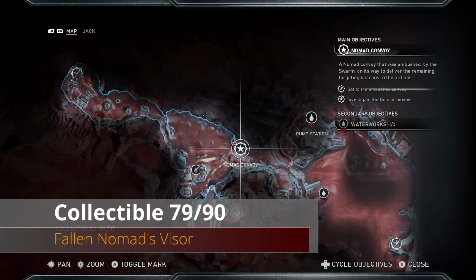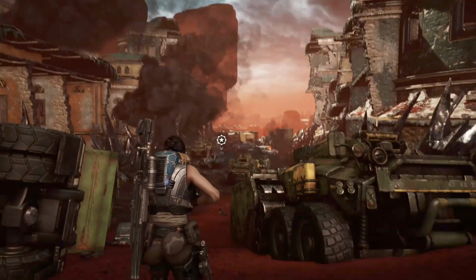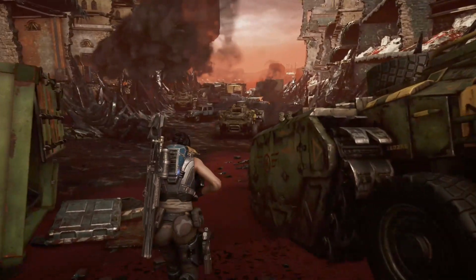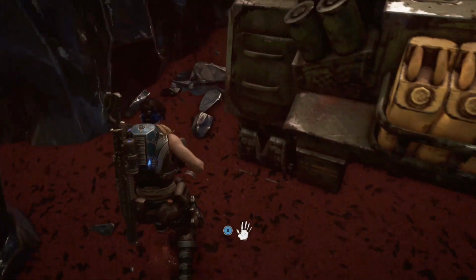Alright, moving on into the main story, we're going to go to the Nomad convoy. As we go to this beautiful wreckage here, as soon as you enter, turn right, and next to this blown up vehicle is going to be our next collectible.